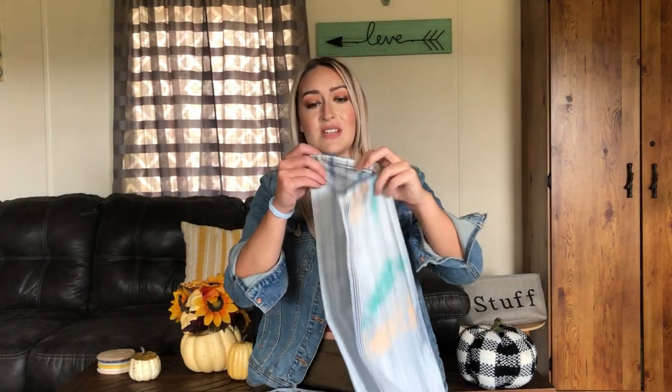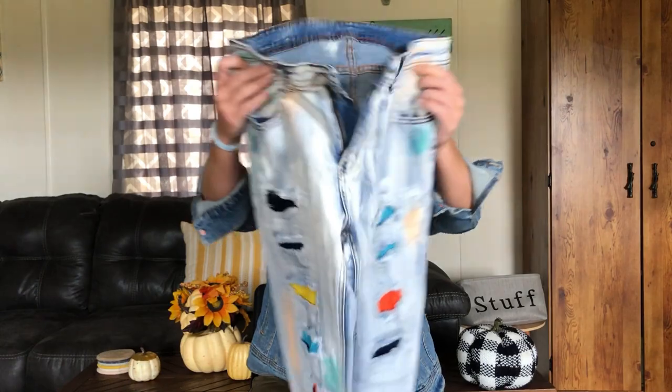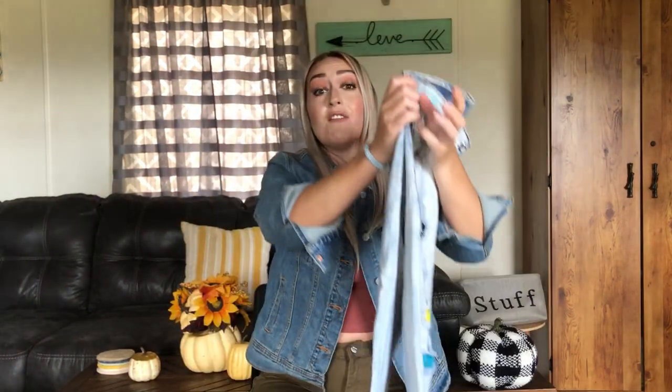They are promoted as skinny jeans, but I got a pair of skinny jeans last haul for him that fit him absolutely perfectly. These ones are like extra skinny jeans, so whenever he puts them on, down at the ankles, as you can see, my hand just fits in there. They're very, very small at the ankles, so he has not worn them yet. We were thinking about taking them back maybe, but I think it's probably best that we keep them because I think he can make them work. They are very cute. They're just more skinny. They're like super skinny jeans, which is just a preference. He prefers straight jeans or just regular skinny jeans. I love these jeans. Very trendy. They're very well made.